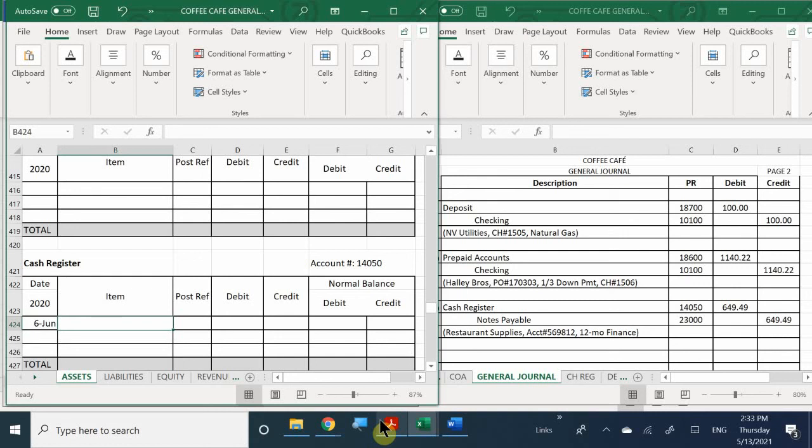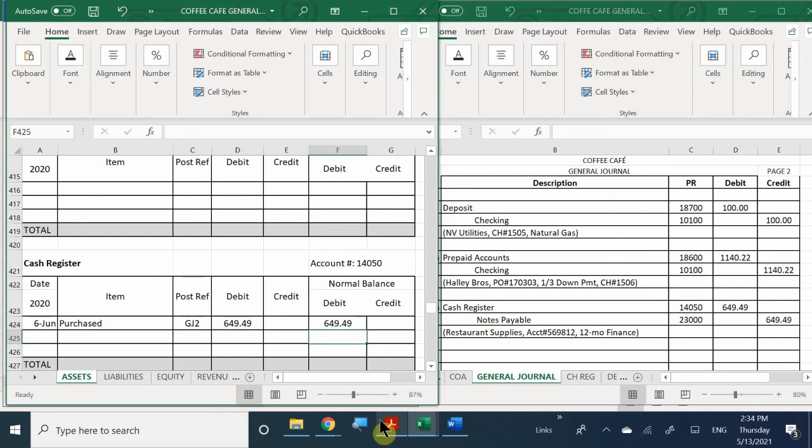No, because you already got to take home the register. It's done. You owe it, but you already acquired the whole thing. No extra things necessary. So in this case, it's up to you. You could say you purchased it, right? You can even just put purchased, and then post reference general journal number 2, and we acquired it for $649.49, which, since it's the very first entry here, also allows it to be our beginning balance.